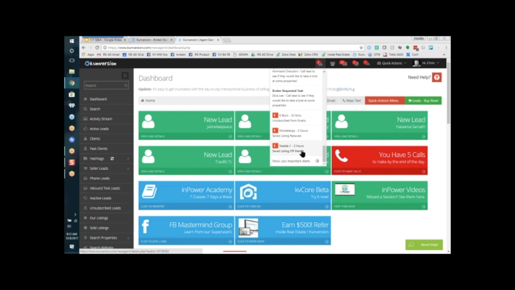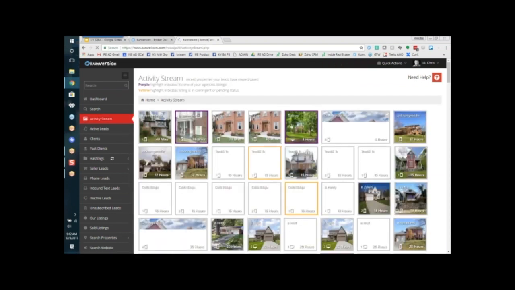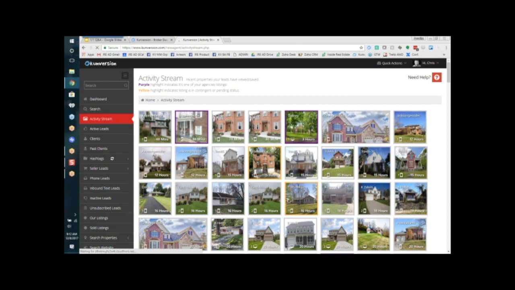No, that's very helpful. Okay, so the next thing we're going to look at is down this left-hand side of your dash where the activity stream is. It's the third option down on the left. Your activity stream is kind of like taking the pulse on your wrist, but this is like taking the pulse of your dashboard. When you click on activity stream, it shows you everything your leads have looked at in the last 5 days. So at a glance, you can see everything everyone's been up to on your website.